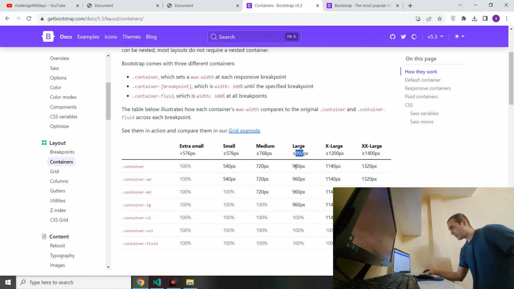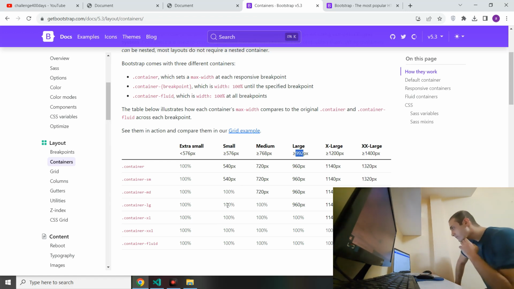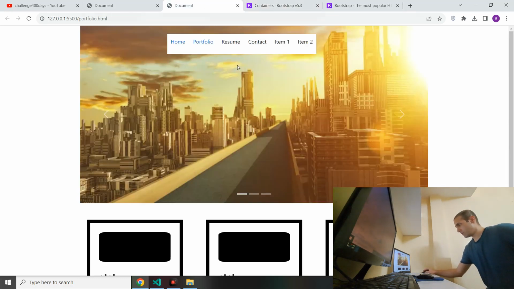So this is creating the limitation, right? Let me think. Do I need to make it smaller? Make it wider?